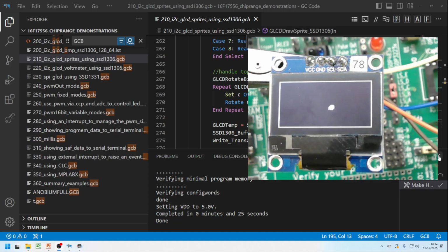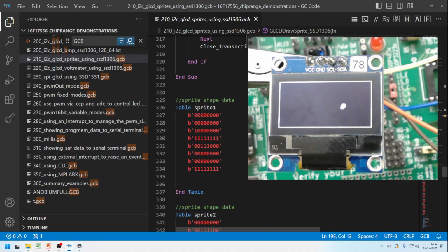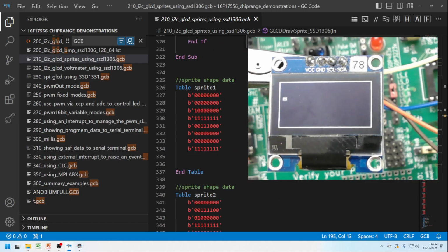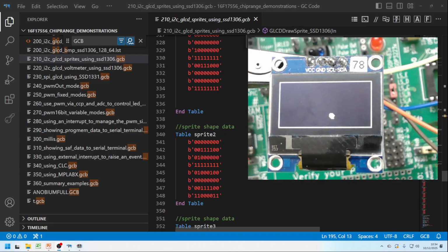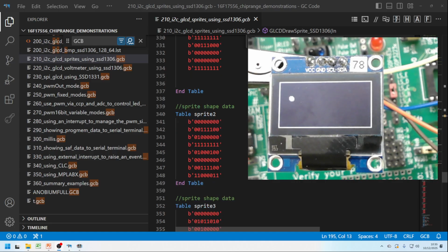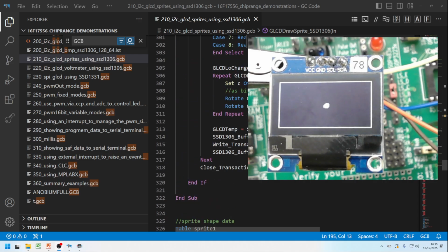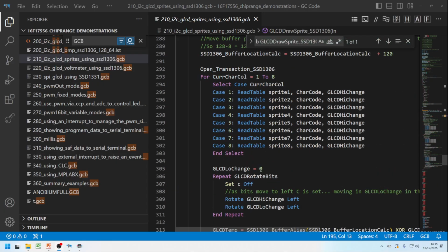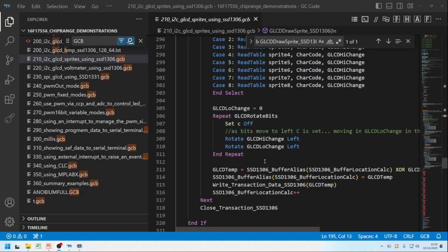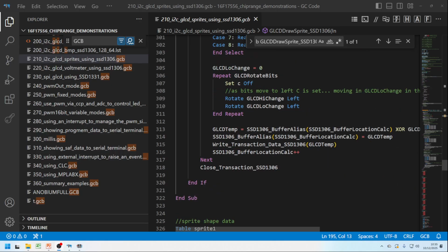Stan defined his icons in his program here. If you look at this red table data here, you can essentially work out the shape of what's on the screen by looking at the raw data in your mind's eye. So Stan has provided that to us as a demonstration of the capabilities, and in here you will see it reads the table, does some rotation, and puts it out on the screen.